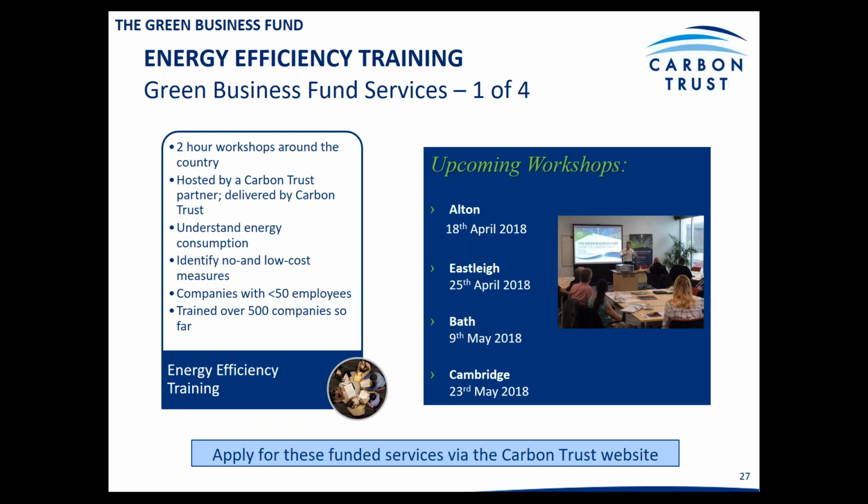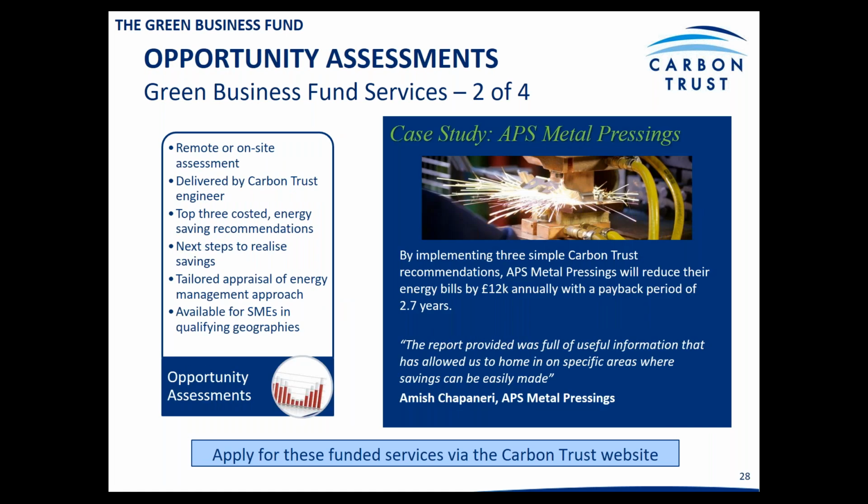You can see on the slide that there are some upcoming workshops: the 18th of April in Alton, 25th of April, 9th of May, and the 3rd of May. So you can see that the country is covered in many places: Eastleigh, Bath, and Cambridge. If you want to apply for any of these services, you can go to the Carbon Trust website, and the dedicated area of the Green Business Fund, and you will find even more details.